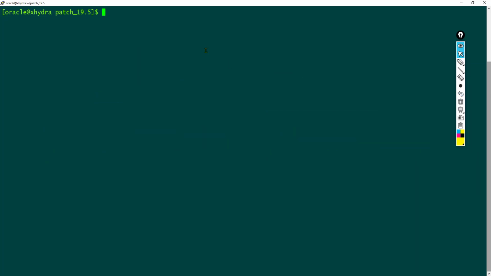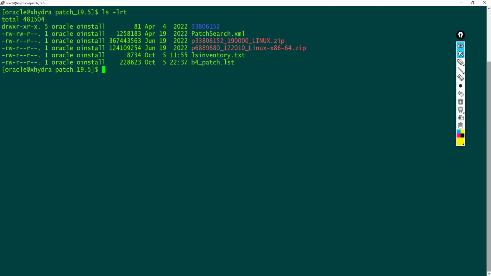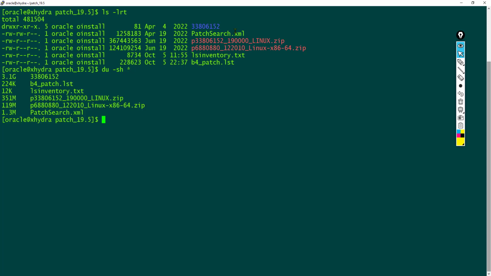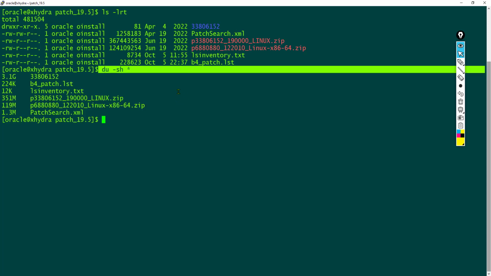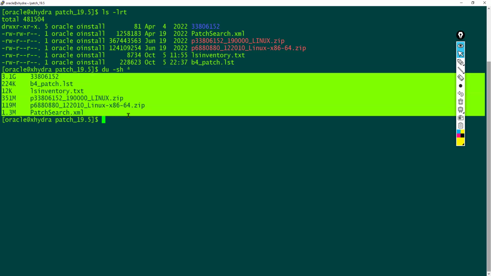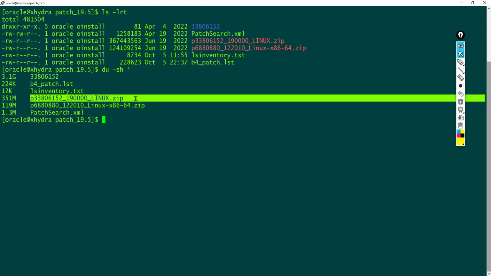Now let us see all the files in this particular directory. To check the space occupied by each and every file, we can use this command du -sh star. So here you can see there are multiple files and directories. So let us use this file as an example to simulate the situation.